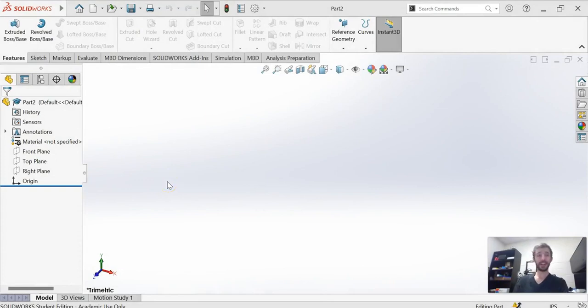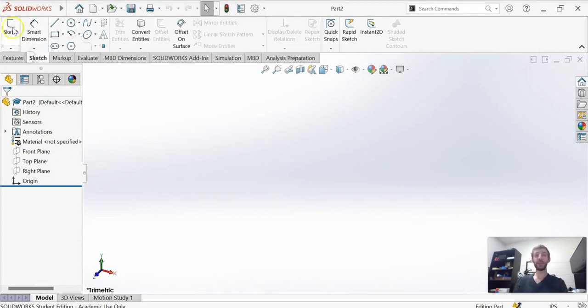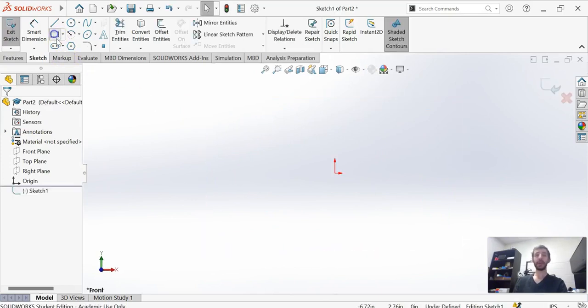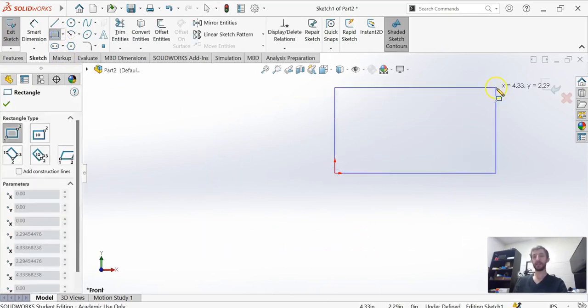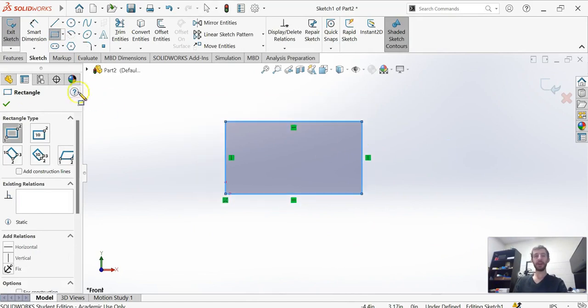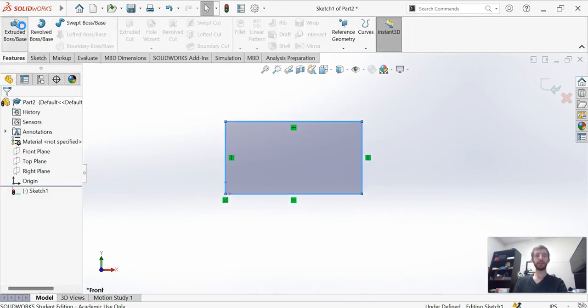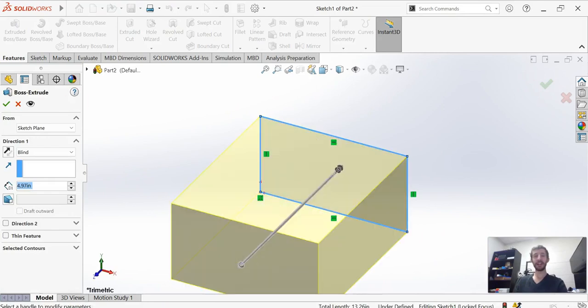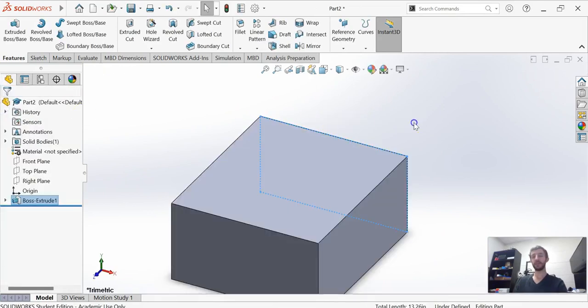Now, with that in mind, we have to create something. I'm going to create something really basic to begin with. So what is it going to be? I'm going to make a box. Okay, I got a box. And I'm going to extrude it because I need to have a three-dimensional box before I can take anything away. I can't cut anything if I don't have anything to cut off.